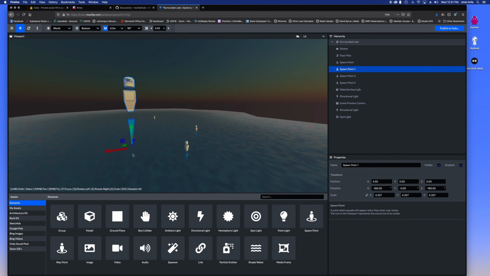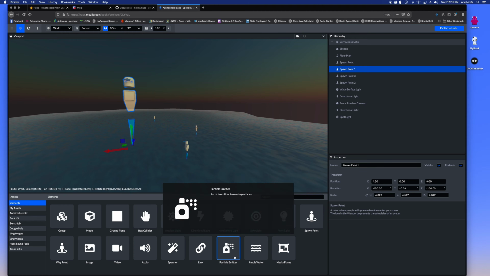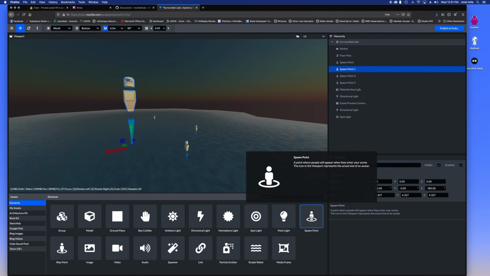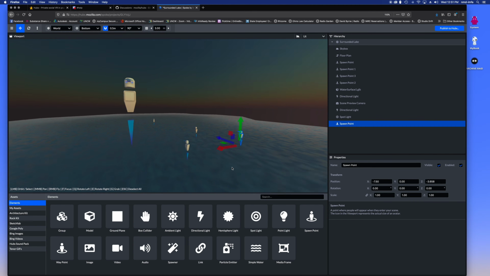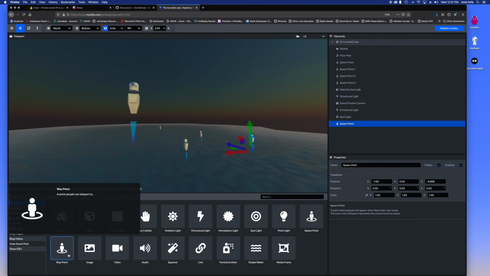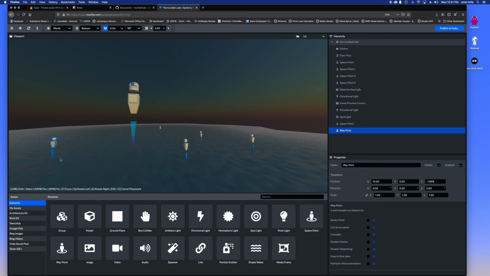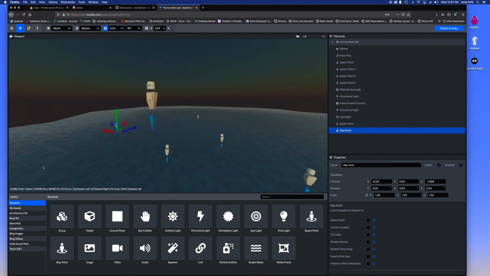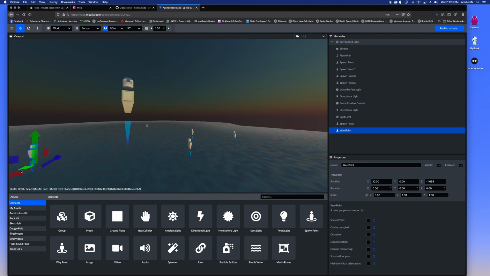Beyond that, you can set more spawn points. Obviously I could add another spawn and put them wherever I want on the grid there, or wherever I want up in the air. I can also create these things called waypoints. They're slightly colored differently. Not really, they almost look the same, but they're areas that allow the viewer to be able to move to. So you can basically teleport to these different points, I think by right-clicking, if I remember correctly, and it allows you to teleport to these different areas in your scene.